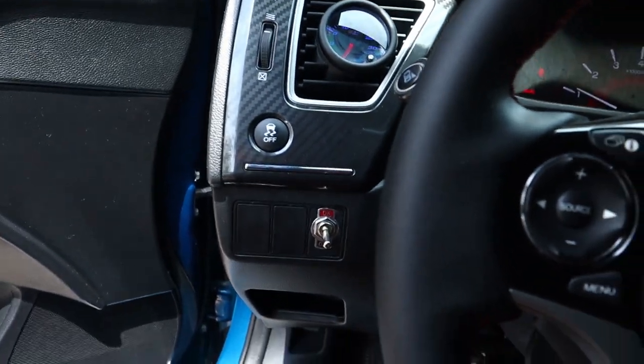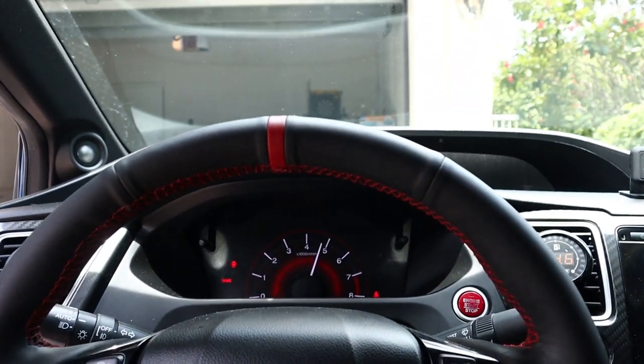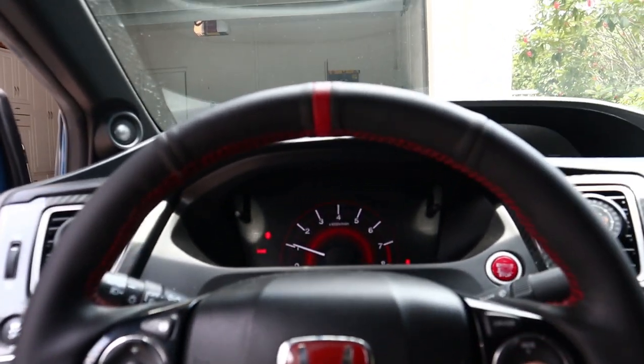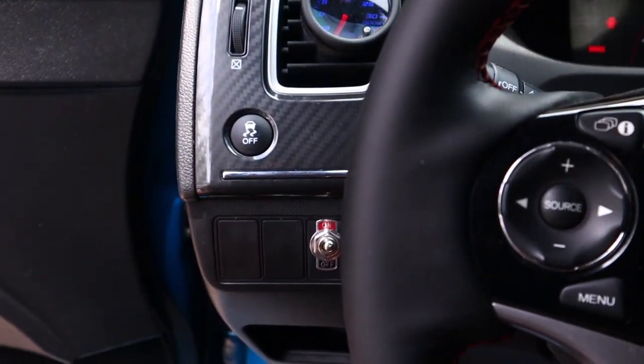I'm going to do that tomorrow, because I feel like by the time I start my laptop, hop on Hondata, and come back outside, it's going to be raining and I can't even test it out. So tomorrow, most definitely. The switch is wired up — off means on for my launch control. If I flick it up and press down, that's my AFR reading and you can see the needle's kind of moving. When I'm daily driving, I'll have it flipped on, because if I have it off, as soon as I get to that RPM range it's just going to hit the rolling anti-lag.